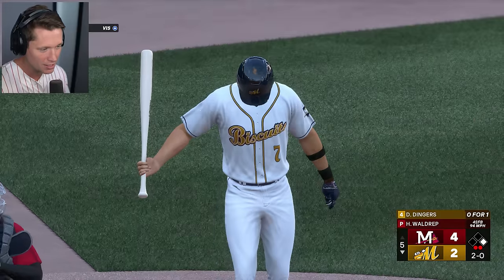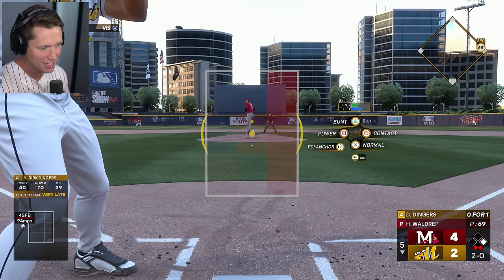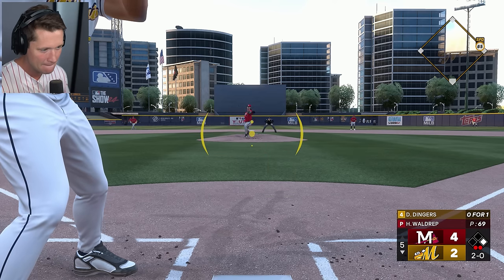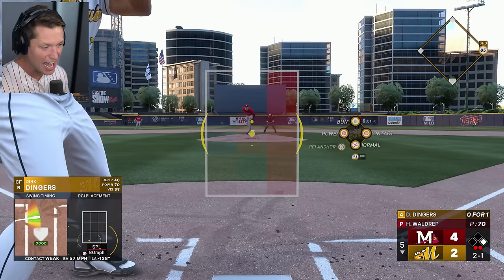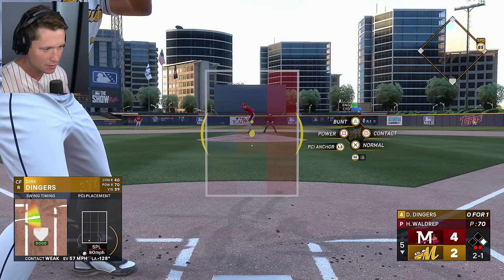Inside, not gonna swing at that. You can definitely see inside pitches way easier with this. He's forcing pitchers to come to areas where he can do damage. Probably shouldn't have swung at that. The Braves trying to protect a two-run lead, bottom half of the fifth.